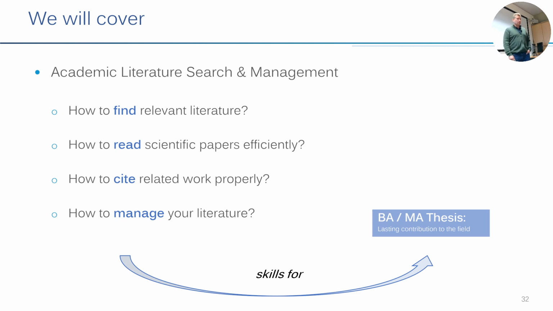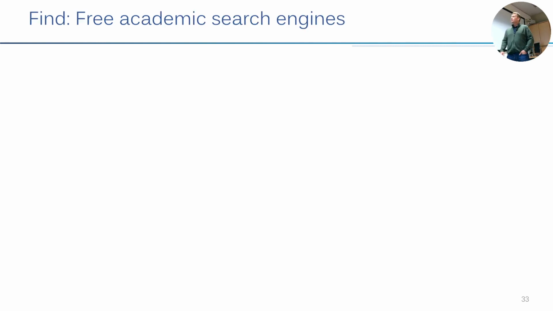Of course, the goal is, in the end, for most of you to write a master thesis. One person, I think, is writing a bachelor thesis. And even for these theses, the goal is that you make a contribution. It can be a small contribution, but a contribution to the body of scientific knowledge, to the knowledge in general. Okay? So, how did you search your literature, let's say, for your bachelor thesis?